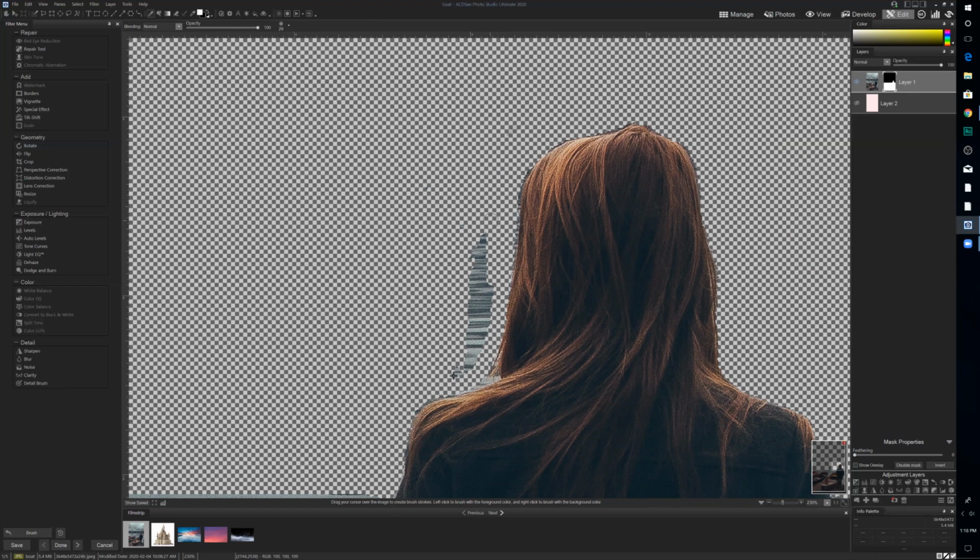And then I'll clean that up. Okay. And then I'm going to just feather this slightly on the edges. There we are. Okay. So now what we're going to do is we're going to place another layer underneath this layer, and we're going to see what we'll need to fix.